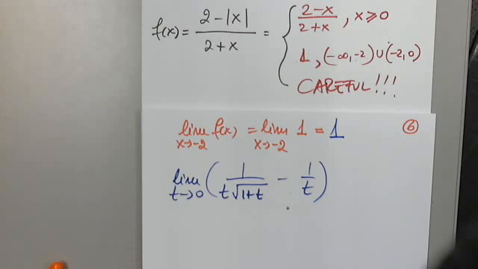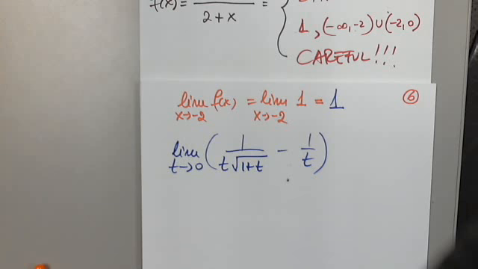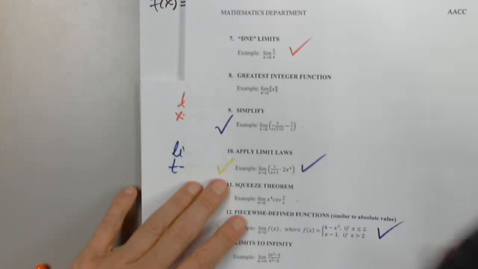Plug it in. I get in trouble from the moment I plug it in. Because it's 1 over 0, I don't have an answer, and it's 1 over 0, I don't have an answer. I cannot use the limit laws. I cannot say the limit of the first function minus the limit of the second function. Why? Because the limits have to be numbers. Otherwise, I can't use the limit laws. Awesome. So then there must be something else that I need to do before I even decide the action.